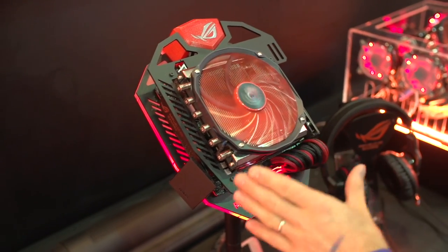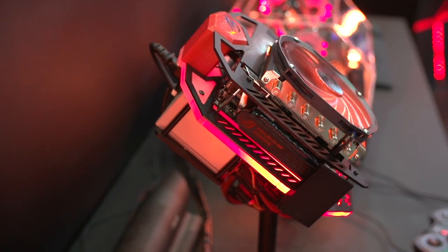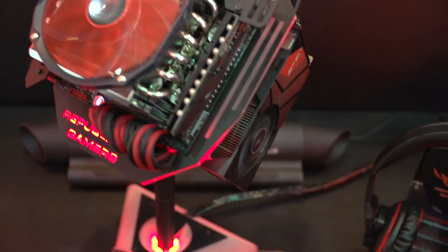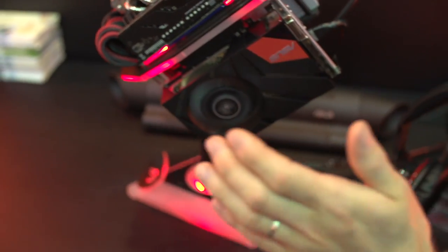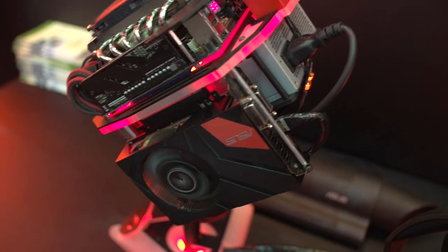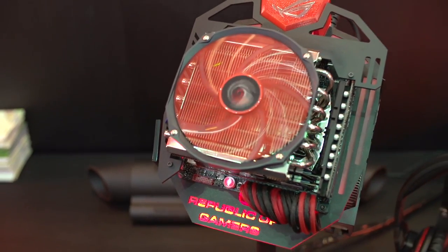Let's move over to the left where we're going to see something very unique. This is a high-performance machine running on a cool little ROG pedestal — similar configuration, except: where's the graphics card? The graphics card is on the bottom on the back with the power supply. You've got an SFX power supply, as well as a ribbon cable that runs from the PCI Express slot all the way over to this GTX 670 graphics card. This is what I mean about it being a modder's dream, enabling all kinds of cool new form factors without compromising anything in terms of performance.